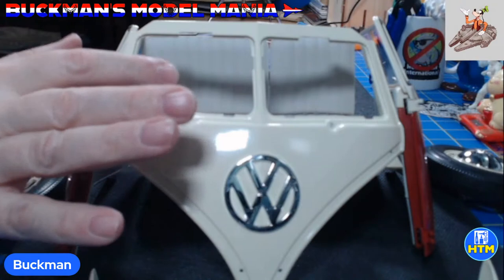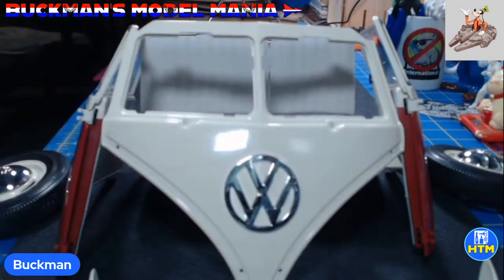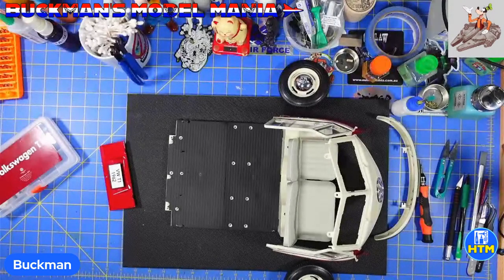I'm looking forward to seeing how they do the windows, because the front windows are going to open. I like it.